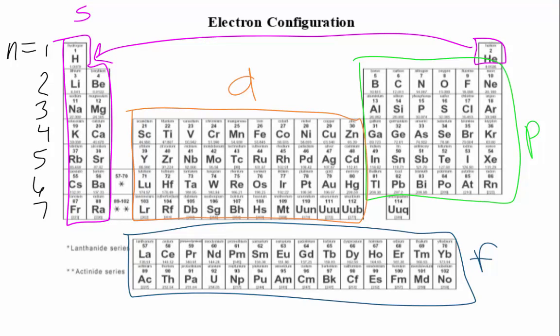So already with this knowledge, we have two pieces of information. We have our principal quantum number, which is here, these numbers down the row. And then we also have our subshell we're in. So now I'll erase all of this so that way I can have some space to write an electron configuration.